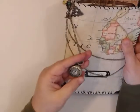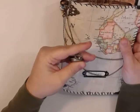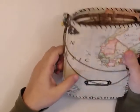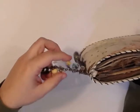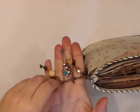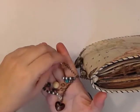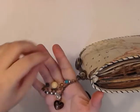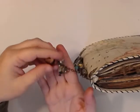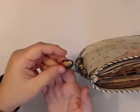Here we have a real watch, a working clock, and it works with batteries. So it's a working clock, and the chain of the clock is hung here, so you can remove it and use it. And I made a charm, and in the charm I have put various beads and acrylics and charms, and this was given to me by Mary Larson. Also some beads are by me, and this beautiful heart.